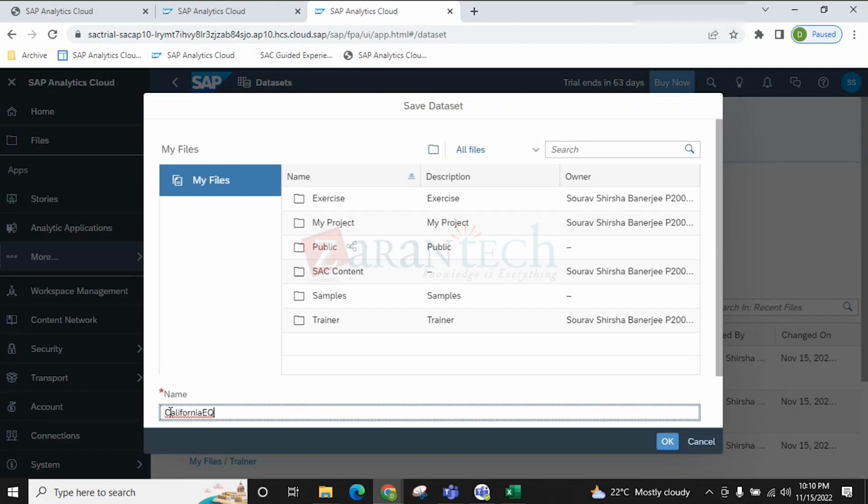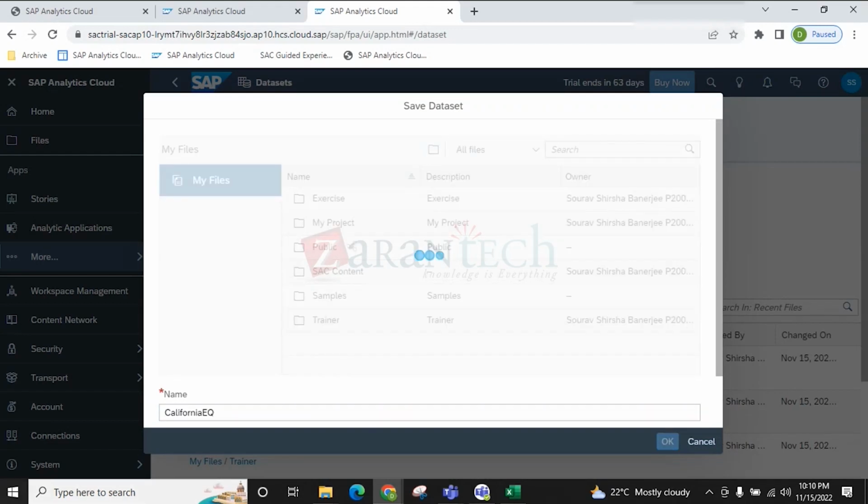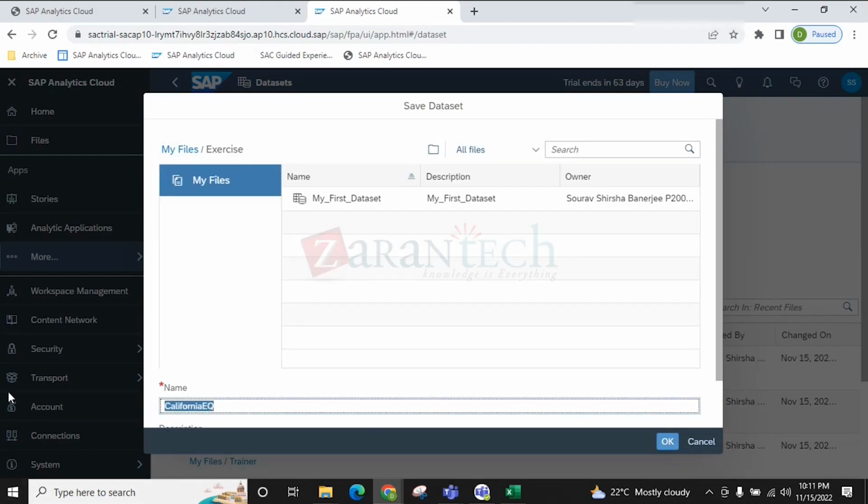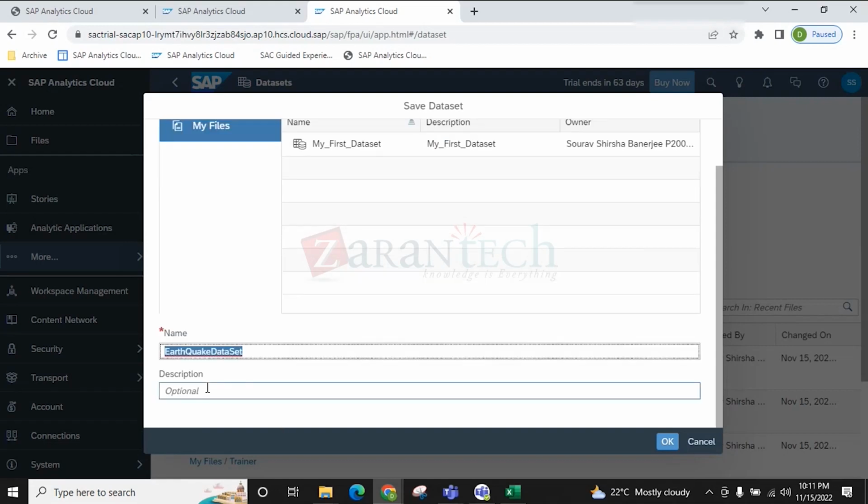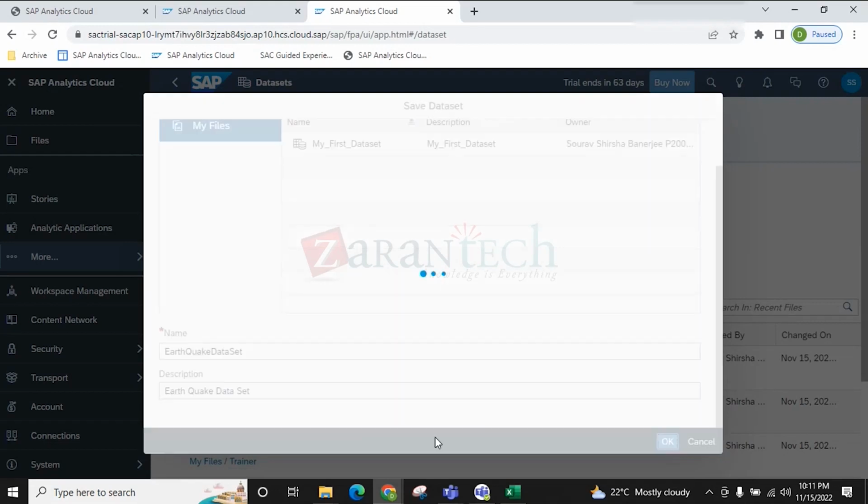So I'll save it as earthquake data in the exercise file.